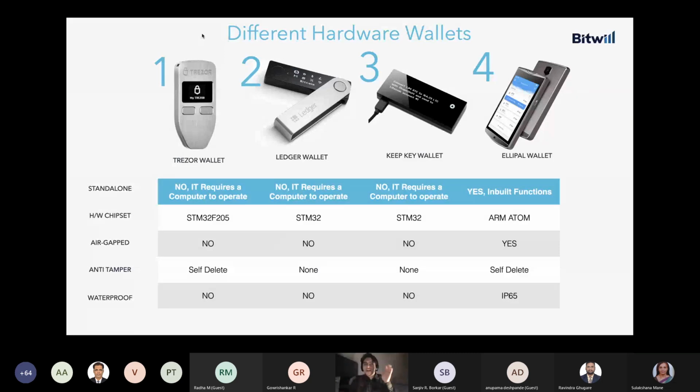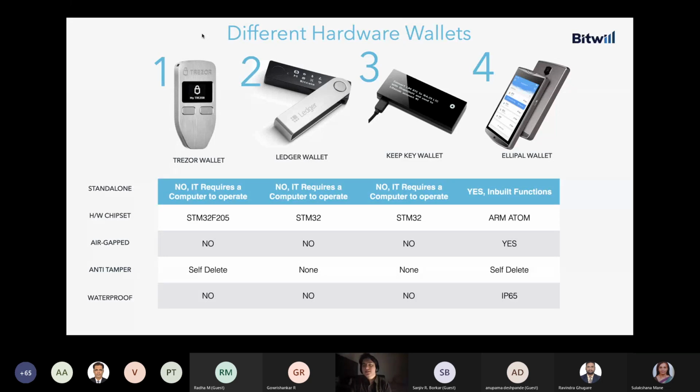Say this one will generate a barcode. The camera will scan the barcode, so it gets the transaction details. Then whatever signed transaction it has will be represented as a QR code. This one will scan the QR code, and this is how the data is transferred through a visual medium, to make sure that no malicious attempts happen. This is one of the most secure ways for you guys to do it, to make your own air-gap system.